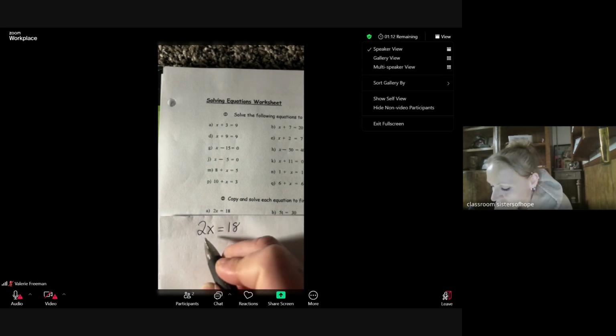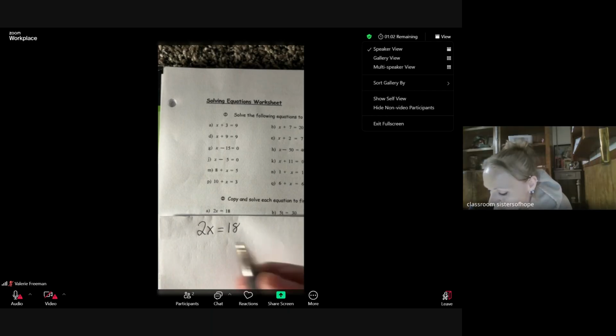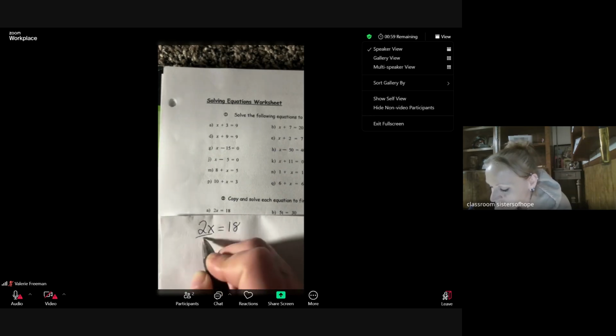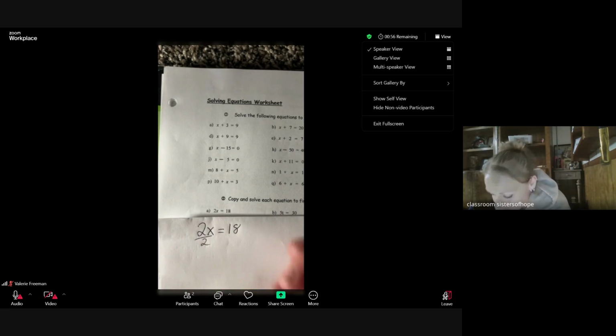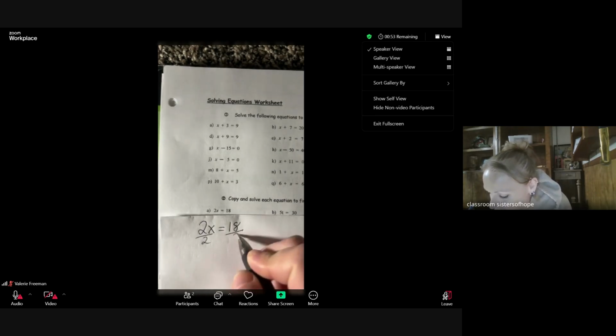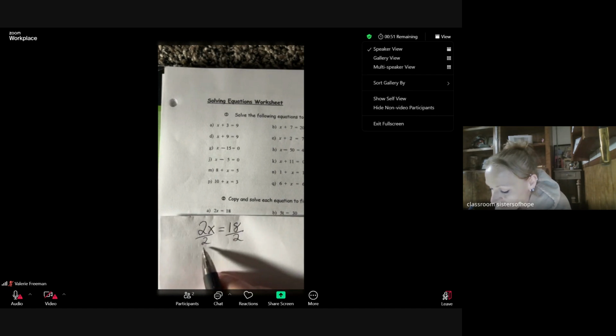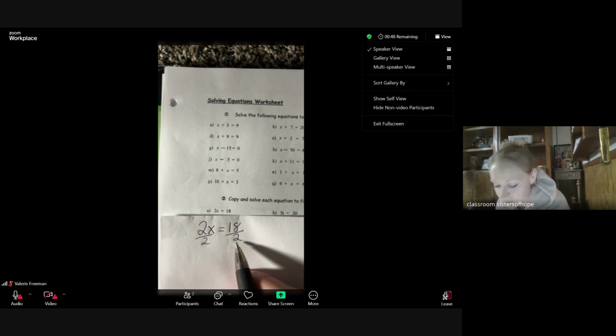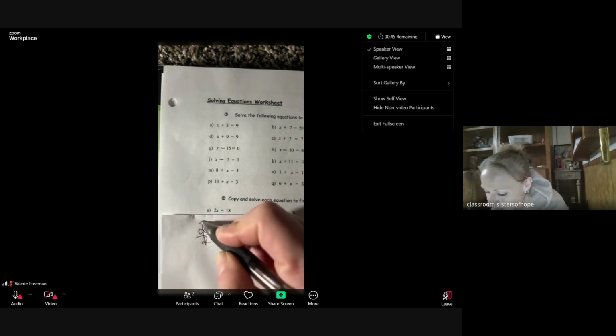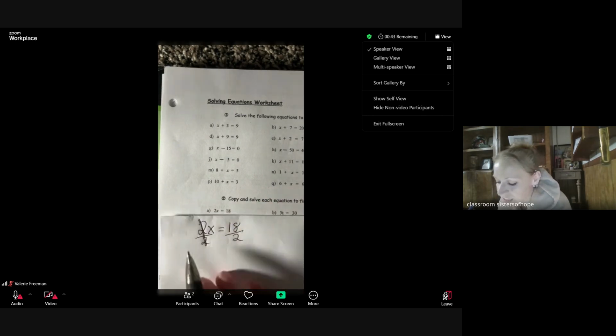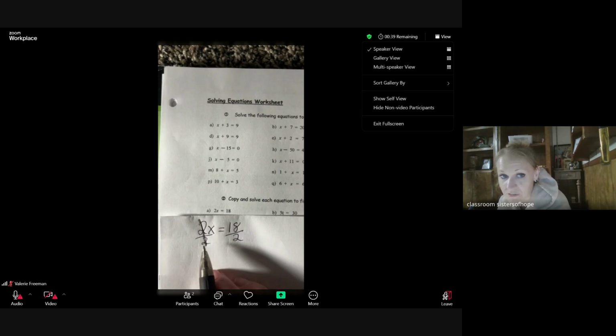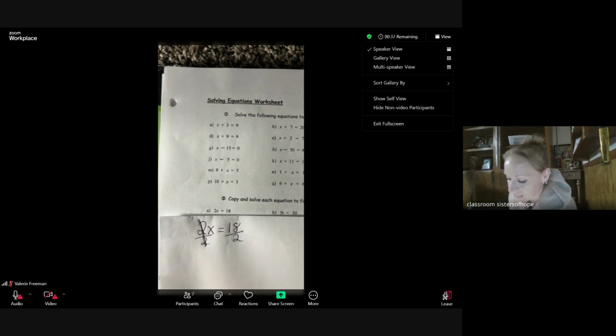So if I'm trying to get rid of a multiplied 2, what's the opposite of multiplication? Division. Correct. So I'm going to just draw a line and put a 2 underneath it because that's one of the symbols for division. I could also put a division symbol. This is just what I've gotten used to doing. And if I'm going to do that to one side of the equal sign, I've got to do it to the other. The 2s cancel each other out. Now notice on multiplication, I didn't have to make it negative to get rid of it. I'm just dividing. I don't have to worry about the positive and the negative. But if it was a -2, I'd divide by -2. The numbers are staying the same.